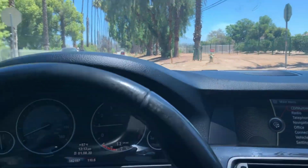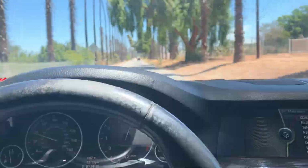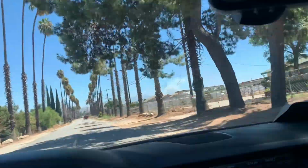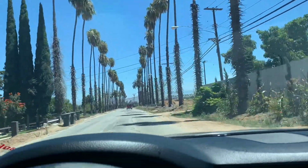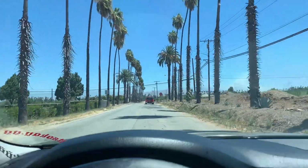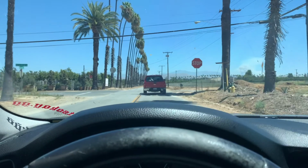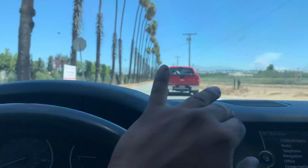There's no other car like a BMW. It is what it is, you know? There's no other car. And I've driven multiple cars, but none of them feel like a BMW does, ever. I don't know what it is about them, but none of them feel like it. And the M Series especially. I've driven an M3 before at work.